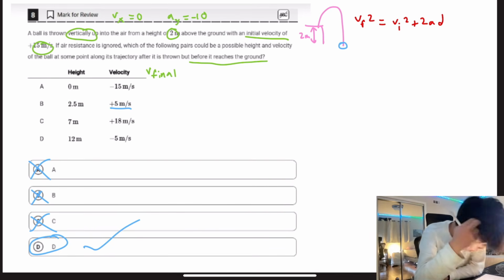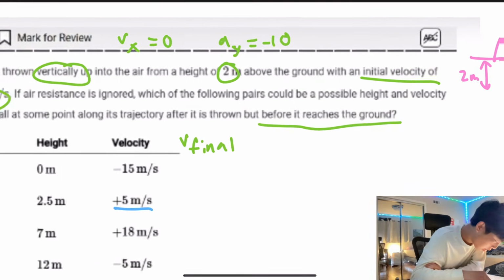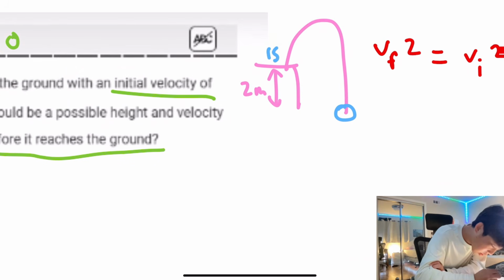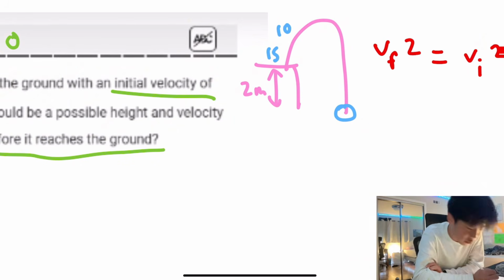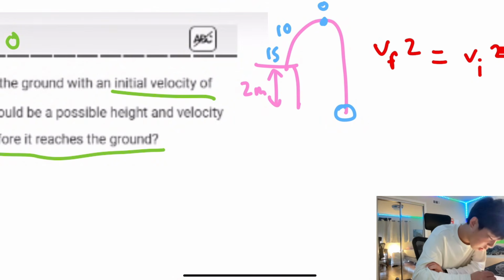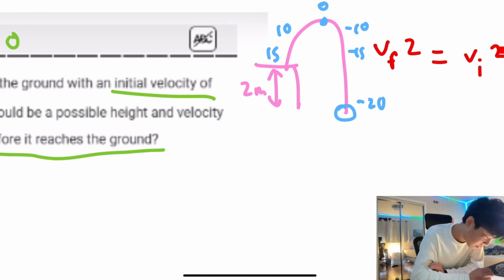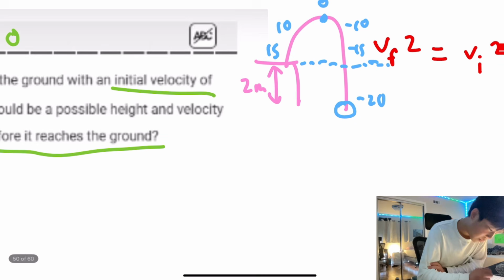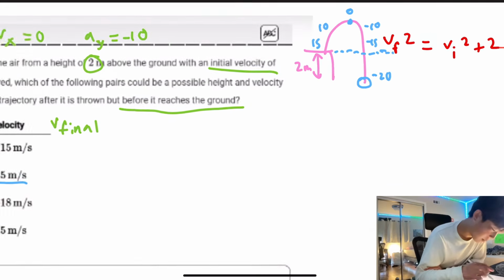So what I'm thinking, this is actually what I put initially. And I got it wrong. So what I was thinking was 15, and then gravity opposes it, 10, and then as we know at the vertex, it's always going to be 0, and then negative 10, then negative 15, then negative 20, but I was kind of slow, so I didn't realize that it's always going to stay the same, you know what I mean? So this always has to be lower than the initial velocity if it's going down.